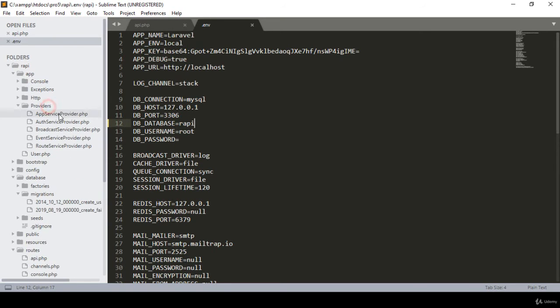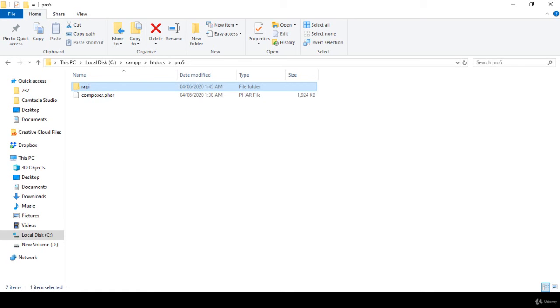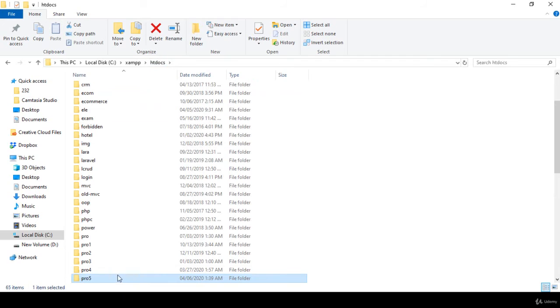In our app there is a providers folder, the app service providers, and here we have to put some length settings, otherwise it will display an error. In our Laravel fundamentals I have already discussed those things with you. So right now I want to add these two, otherwise we will get an error.